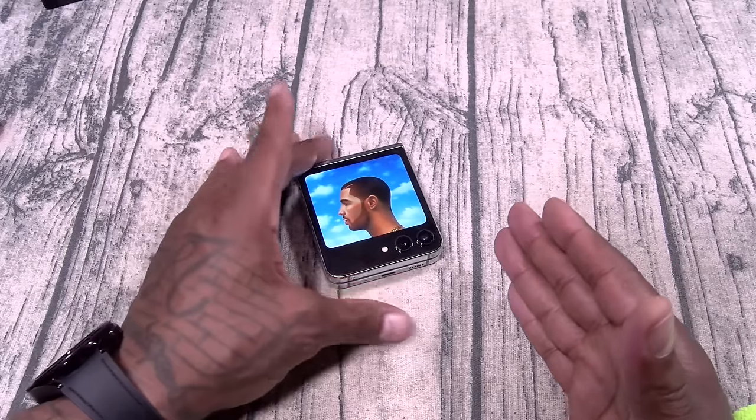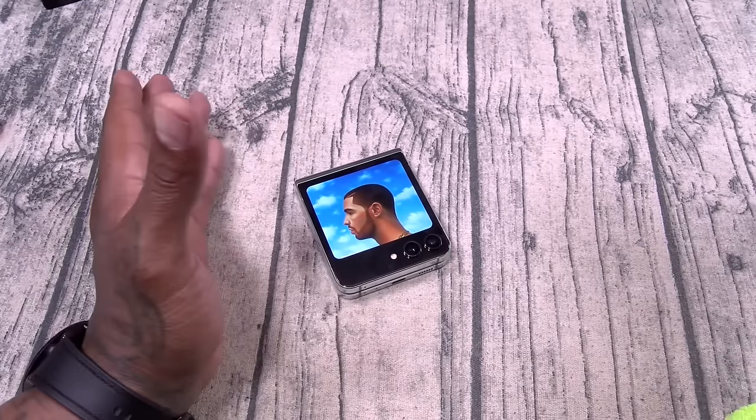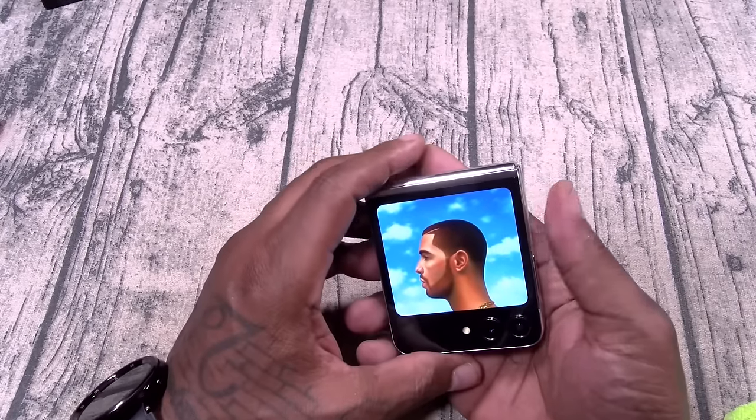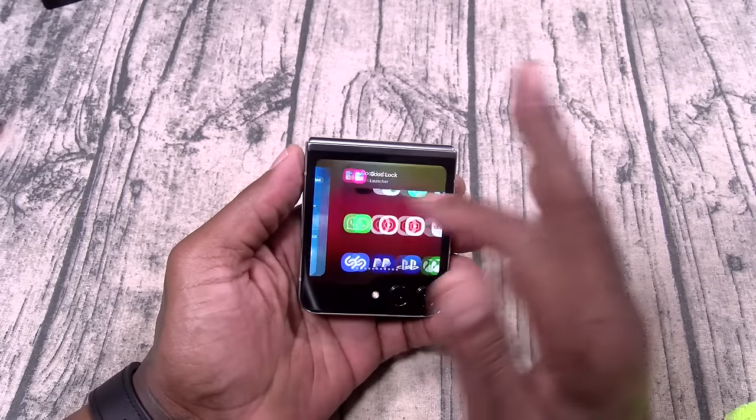So this way, if you want to flex, I like, because the outer display only stays on for 30 seconds. Flex it like this, watch a video and keep it on like that. All right, so let's exit out of that. Okay, so that's my music right there.